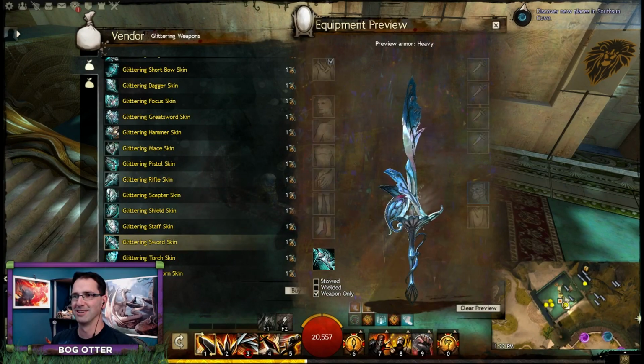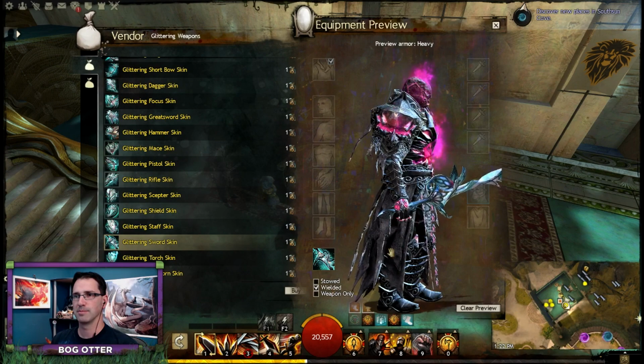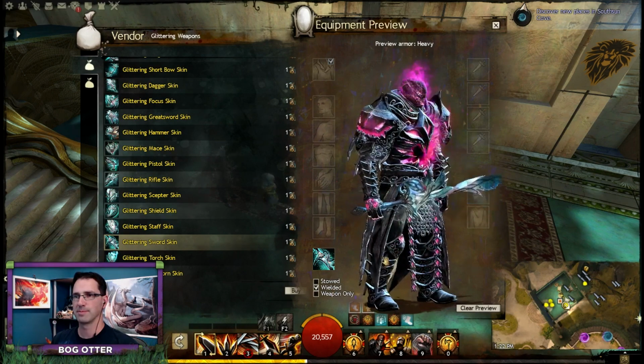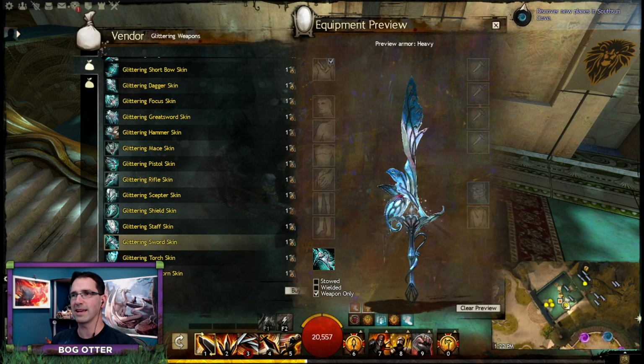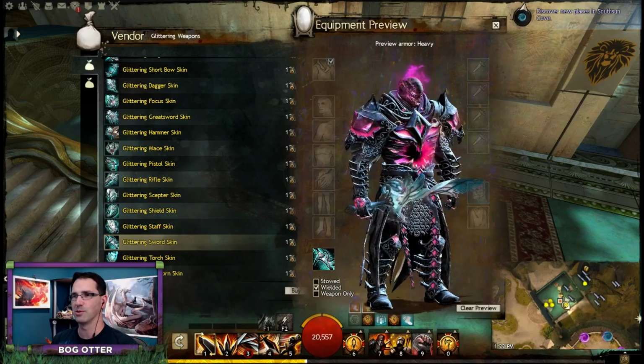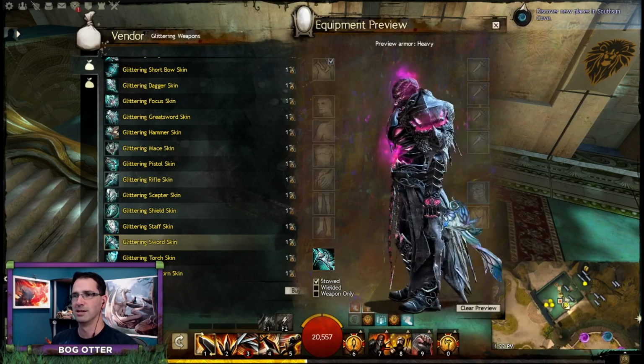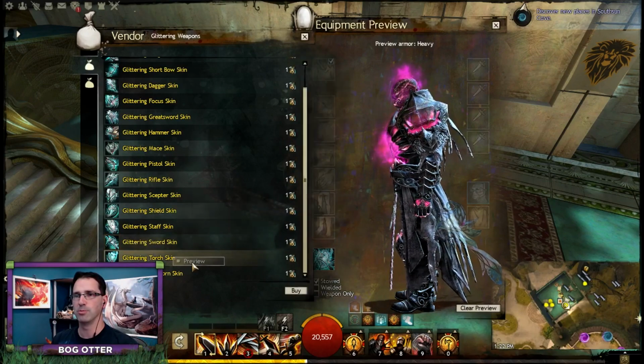Let's look at the sword. All right, again, I like that it's not symmetrical. Yeah, it's pretty cool looking. You know, it's really strange. I like a lot of them in the preview, and then when you put them on your character, they just don't look the same or as good. I don't know why that is exactly. I can't put my finger on it. All right, so that's the sword skin. We got two more to go. The torch.